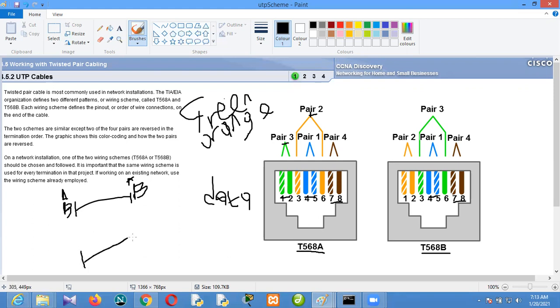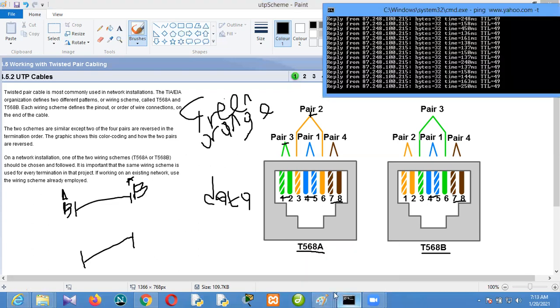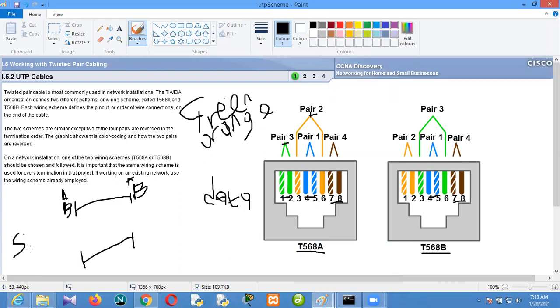Do you get what I just said? Just be careful. I said straight through cable. It's not written here. Straight, as in something that is straight.